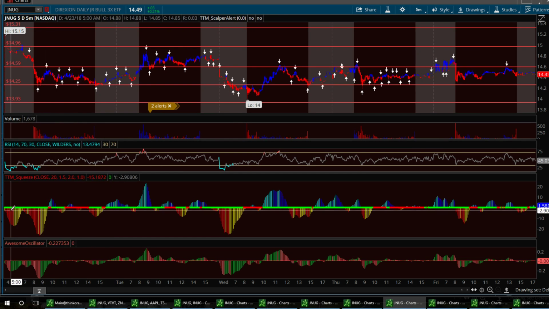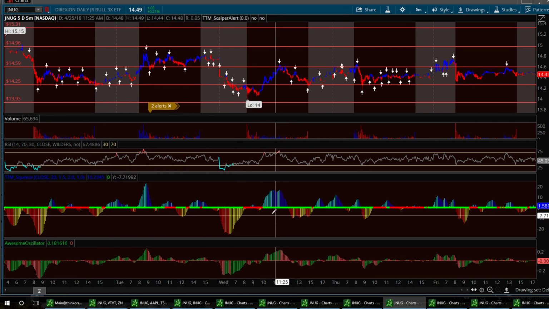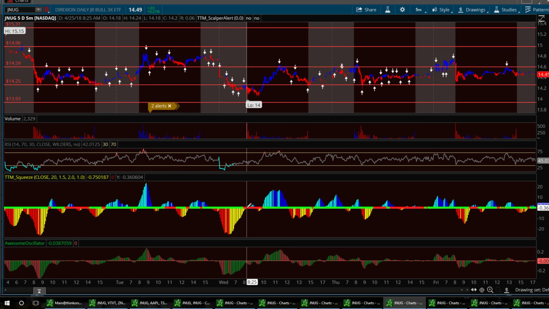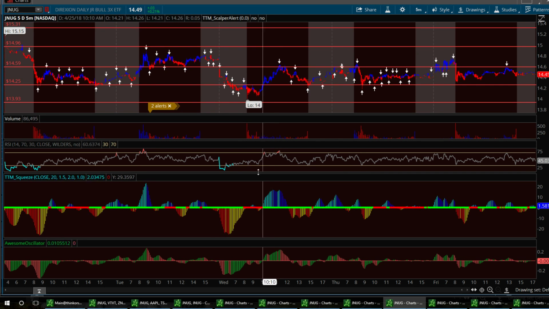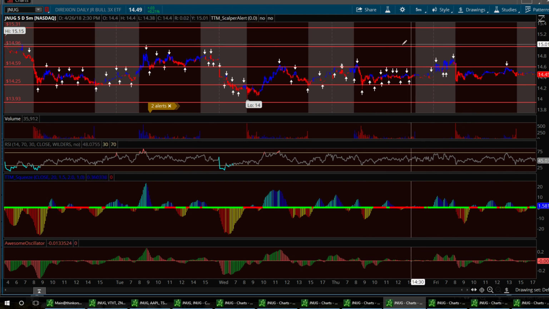And here I am. So we're looking at the TTM squeeze setup. We got in here at this level right here. We would have sold off and waited for that squeeze to happen. Once the squeeze broke out into the green dots, we had an indication that it was going to go up. So with the market conditions and where I'm sitting on my support level and my pivot point, I would have probably went ahead and entered it and sold right at my pivot point, which came off of my extended trend lines. Now these extended trend lines will keep going out to the next day, and they'll keep following the next day.